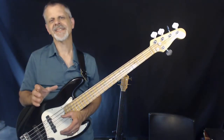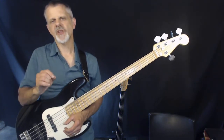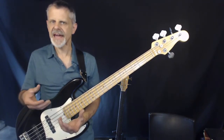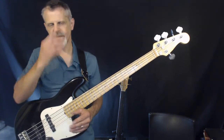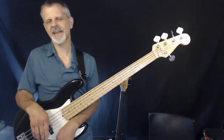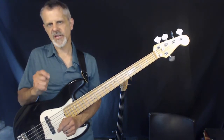So as far as practicing and developing our 16th note groove, what I would suggest, first of all, is go back to the video last week where we talked about eighth note development and working with eighth notes. Use those techniques with the metronome where we cut the time in half on the metronome and you're playing your eighth notes and then 16th notes. Do the same exact thing. That'll work just fine.